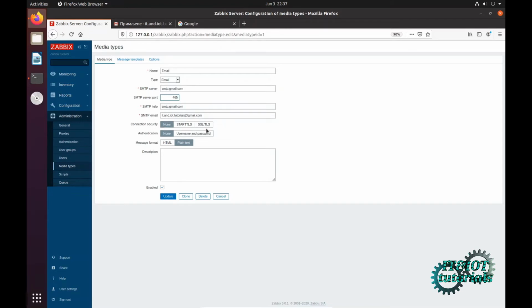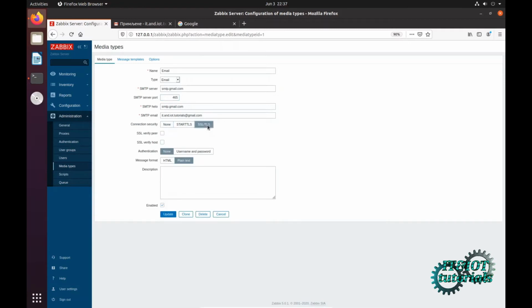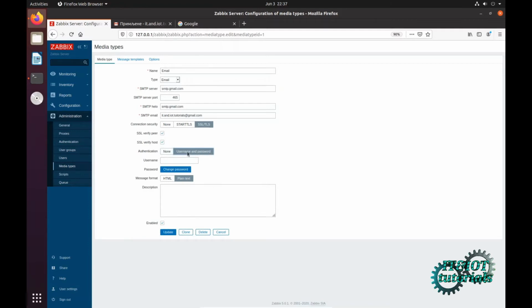Connection security SSL/TLS, you have to check. Here also check both. Authentication, click username and password. And your username is your email address.